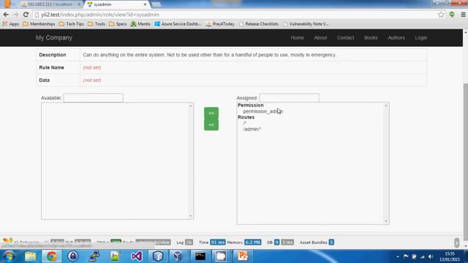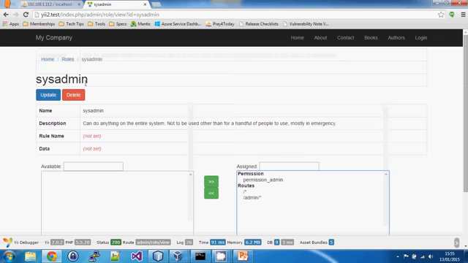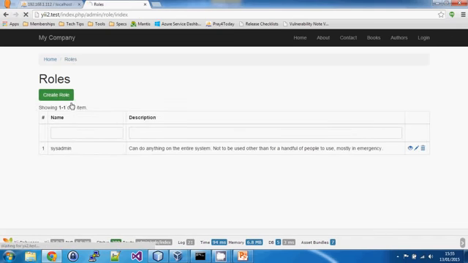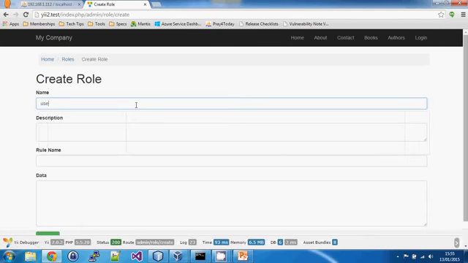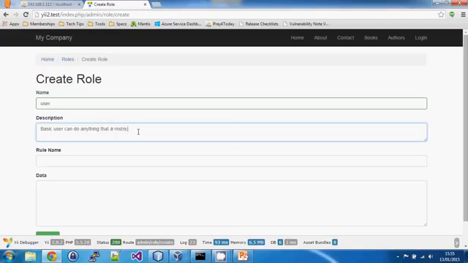Now in this case, I've only actually got 3 items, 2 routes and 1 permission, and as it happens, I've assigned them all over to sysadmin. Clearly, if I created a user, so if I go back and I create a role, let's go to roles. So if I create a role, I could create a default one called user, and it could be basic user can do anything that a restricted user can do.